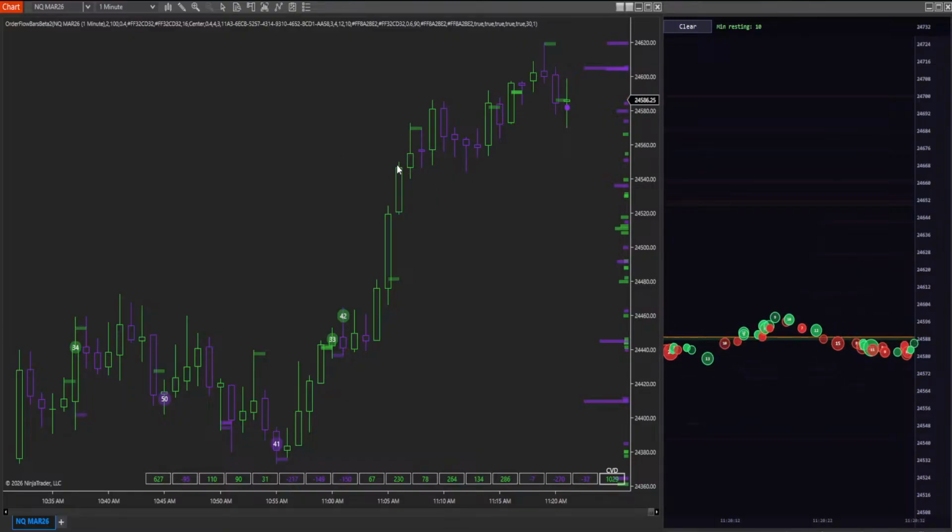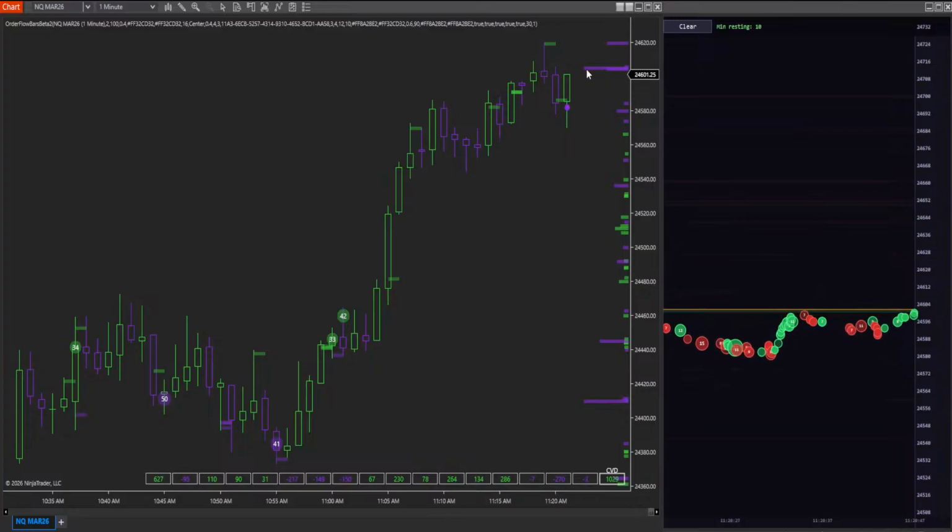I wouldn't do it just because it's a green candle, but this right here, we had a nice run up. We have a buy and bounce area. And then over here in the bubble profile, you had large buyers before, large sellers before, so you can kind of use them as support. Those large buyers, that's an absorption area.